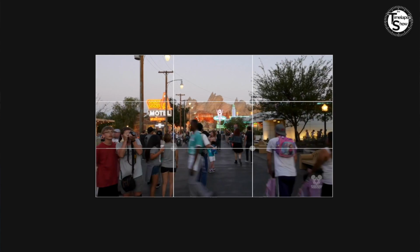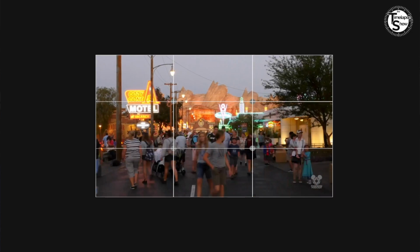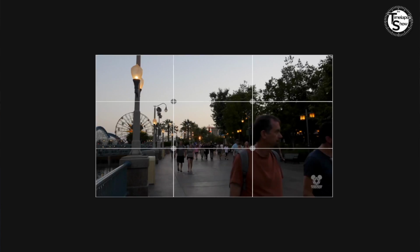Next up is a quick shot from Cars Land. And here, I'm going to do the opposite of what I was just showing you. In this shot, the focus needs to be on the people and the movement of the people and less on the sky that's happening up here. So in order to show that, I've got the people and the scenery taking up the bottom two-thirds and the sky taking up the top. This helps bring emphasis to the people movement as opposed to the sky, and helps to make that shot effective.